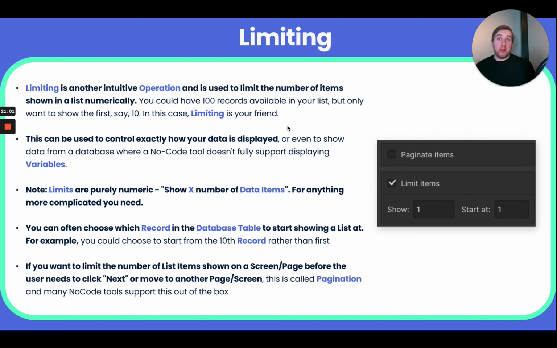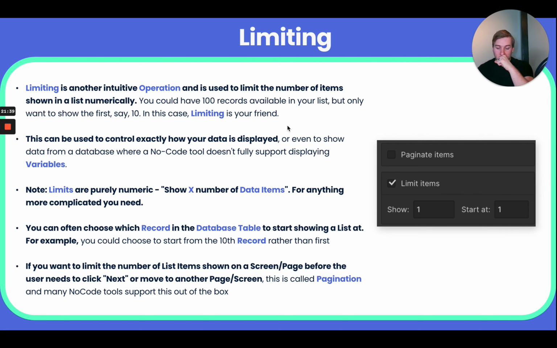As a completely random example, you could have a list of countries, and you could have a repeating data list which makes every item look like the country shape, and you could turn that into a visual globe. Now, you'd have to have some pretty serious design skills to pull that off, but I'm sure there's going to be a designer at some point watching this thinking, yeah, I could probably do that, and it could be you. So, don't think of a repeating data list as having to be a list. Yes, it's going to be multiple things. You can limit it to one, but you can make it look literally however you like. Just treat it like another container that you're doing whatever you want to.